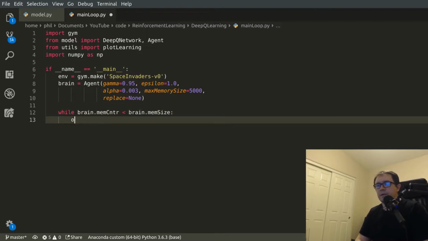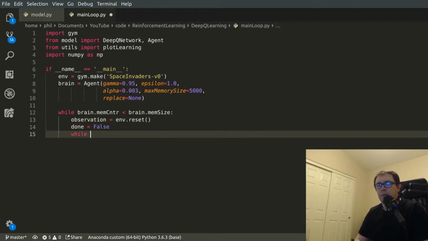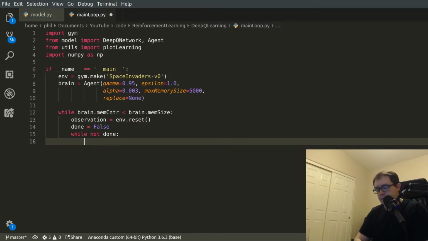So while brain.memSize is not full, we have to reset our environment, reset our done flag, and play an episode. So here I'm going to let you know the actions. 0 is no action, 1 is fire, 2 is move right, 3 is move left, 4 is move right fire, 5 is move left fire.